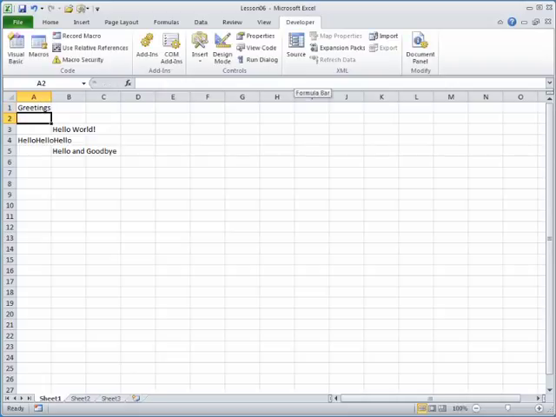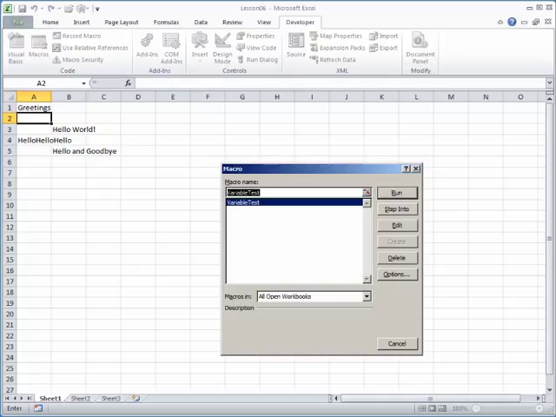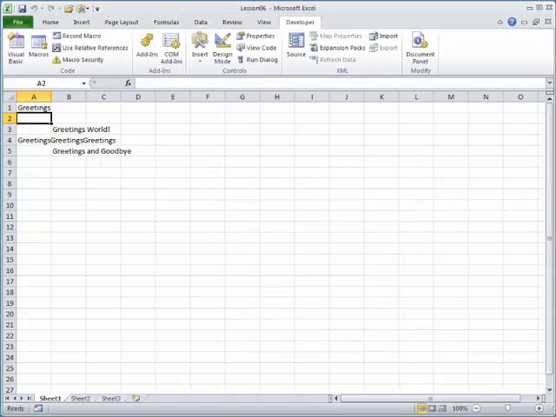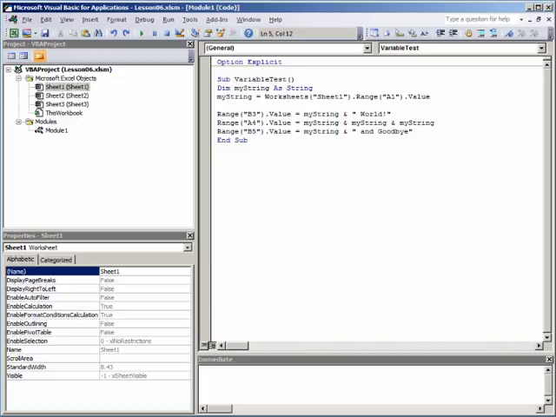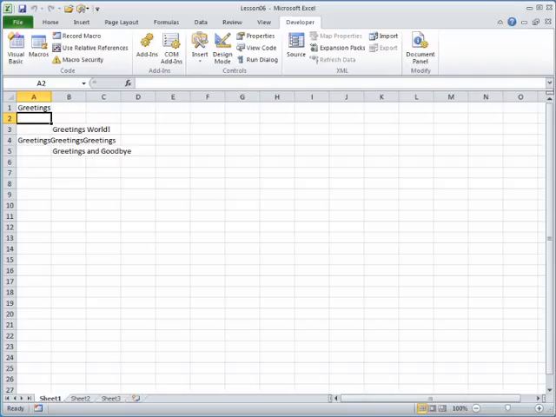Now if you try to run the macro again, the code will dutifully look at what's in cell A1 and adjust what text it ends up placing in cells B3, A4, and B5, to concatenate the word greetings with the other items that you entered into your code for the myString variable. And that is a way to declare a variable, place it in a cell, and then run it and have the text, in this case with a string variable, manipulated in different ways depending on how you want it to look in your worksheet.